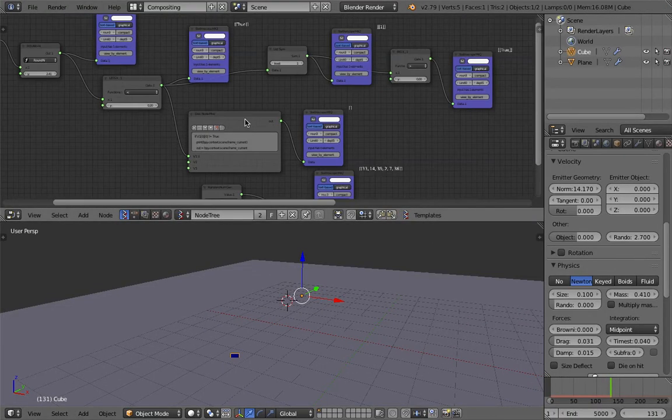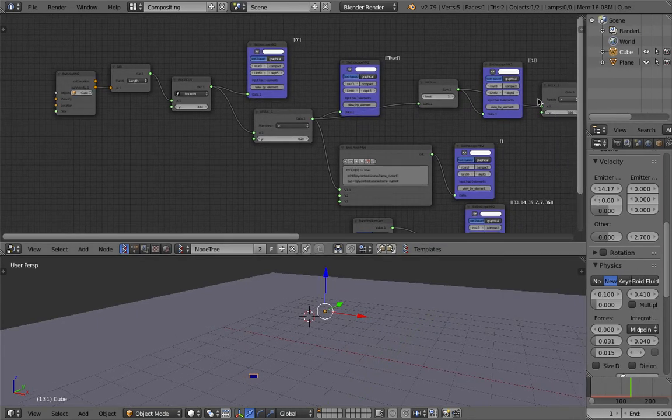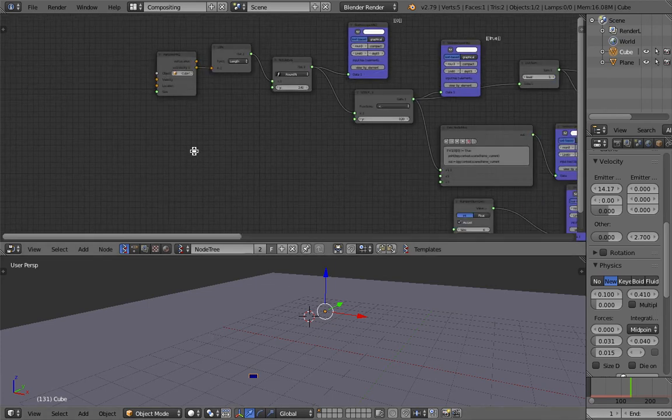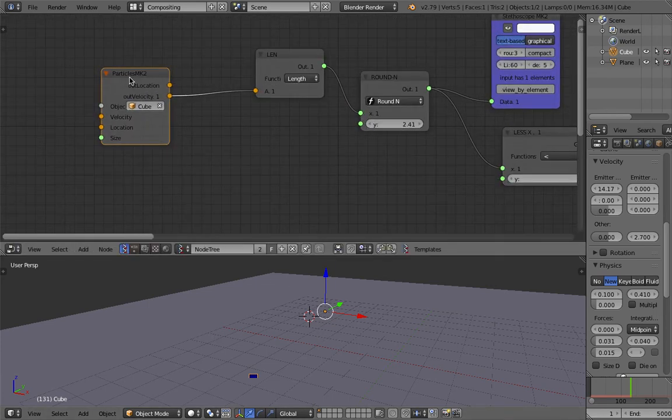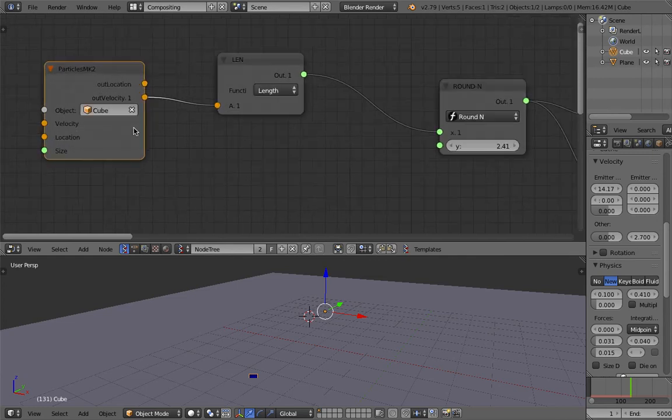There's probably a Blender Python way that enables you to monitor the particle velocity, but I'm using Sverchok, and this is how it works. This is the particle emitter, and this is the particle MK2 node in Sverchok. This will get the particles, and we can get the velocity from these particles.